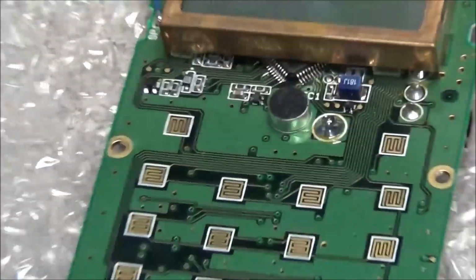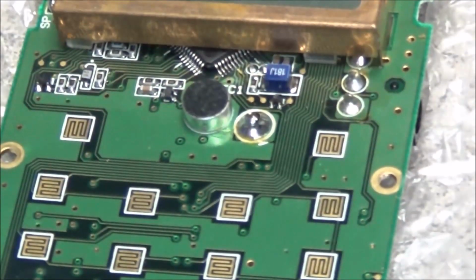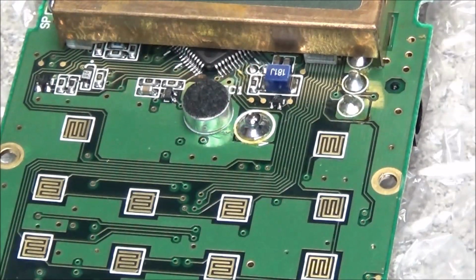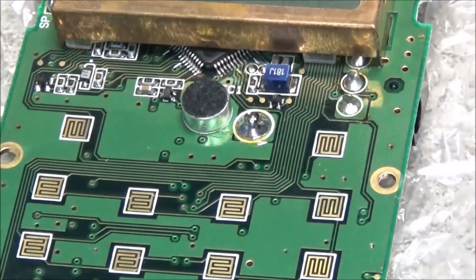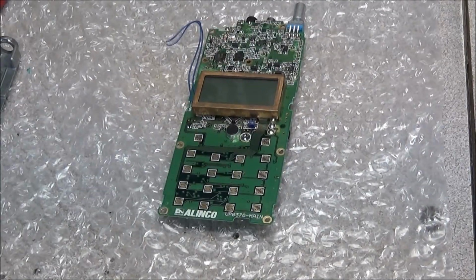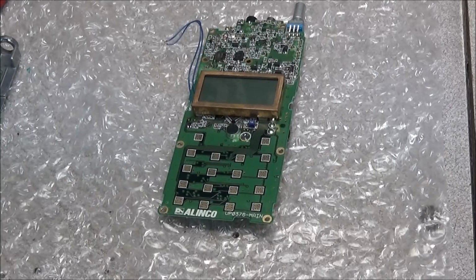So, ooh, come on, camera. Got that good and cleaned up, all the flux back off of it. Resoldered. I'll go ahead and get it mounted back in the heat sink, and we'll give it a little test and see what it does.